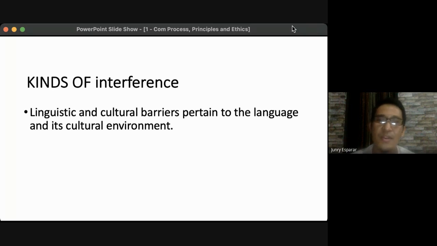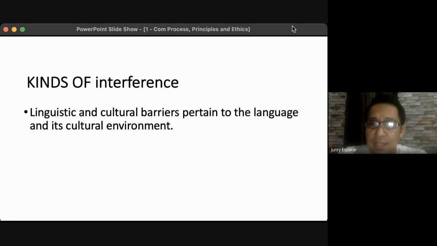Even with hand gestures, when you are shaking hands with someone, there are some countries where they would squeeze your hand. Probably it would be misinterpreted by someone as having a different meaning. In other countries, even the tightness of your grip when you handshake, when you are shaking hands with someone.